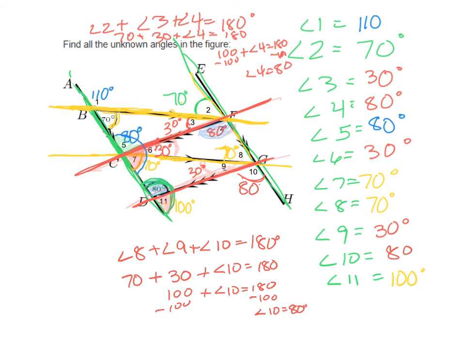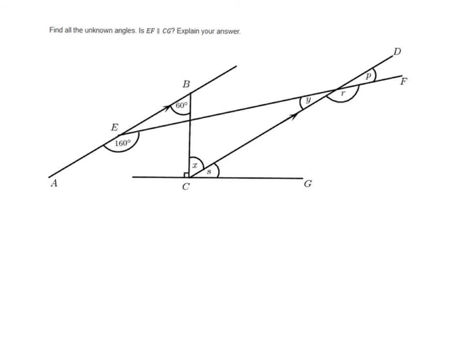Okay, now as I'm looking at it and I realize what it is, I'm like, oh, duh, I should have been able to get it from this one. Those are alternate interior angles. 80, didn't need to use any math. But it didn't matter because I got the right answer. All right, let's look at number 10. So I've got angle X to find, angle S, angle Y, R, and P.